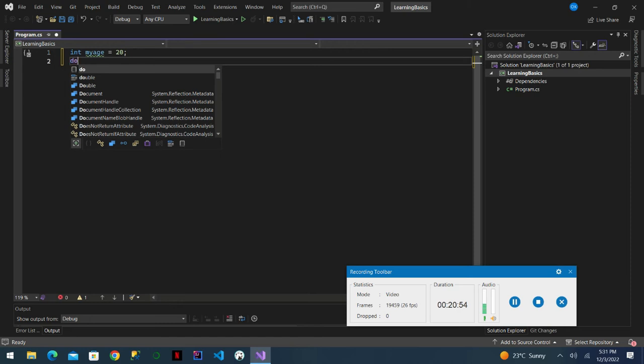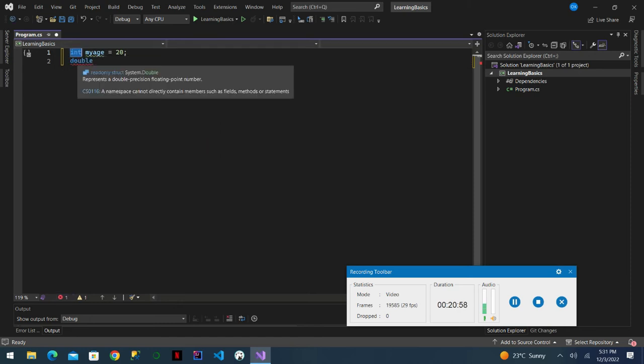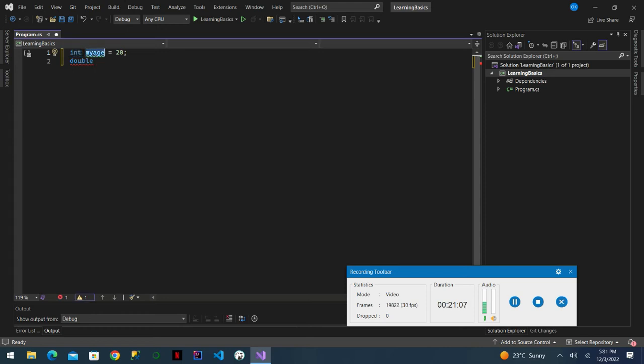Then you have double. These are actually data types, guys, integers and double. You can research more about data types in C#. Remember, this one is a variable and this is a value assigned to it, and this variable name is what we are calling an identifier.